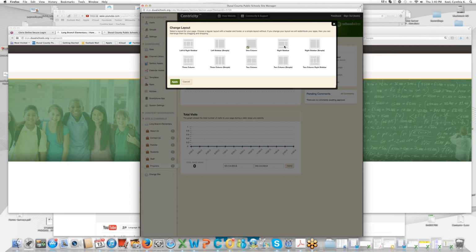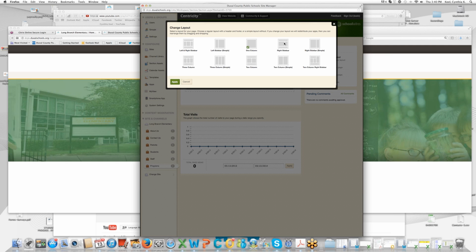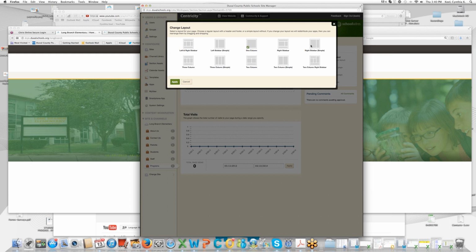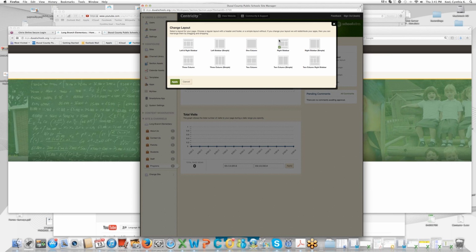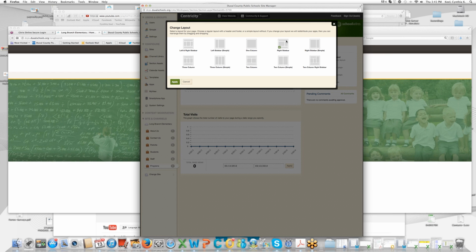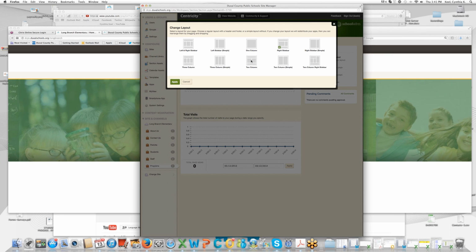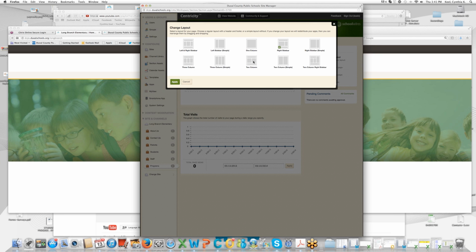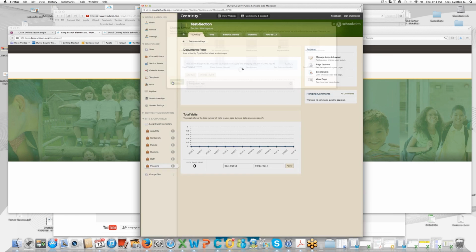And maybe I want my layout to look like this. The right sidebar, there's a symbol, which means you only get 2 columns, and right sidebar in this one, the difference is that you've got 2 more. You've got a header and a footer, pretty much. So you can just put text at above, and you can add links at the bottom, or however you want it to look. Or you could have that 2 column where they're the same width. So maybe I'm just going to choose this one here, and I'm going to click on apply.